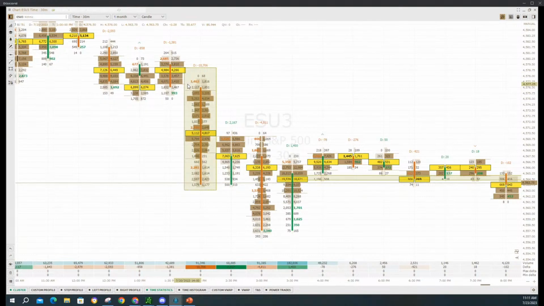Then the seller showed up from the 77, and they drove the price all the way down to about 64-ish, right? 63. And you see a lot of strong selling, and the high volume nodes concentrated here. This is your high volume node of this candle, right? And then immediately, what do you see? Remember that 30-minute candle when I showed it looked like it was going to bounce, but it never made it. And this one never made a higher high, right? It's lower than this one.